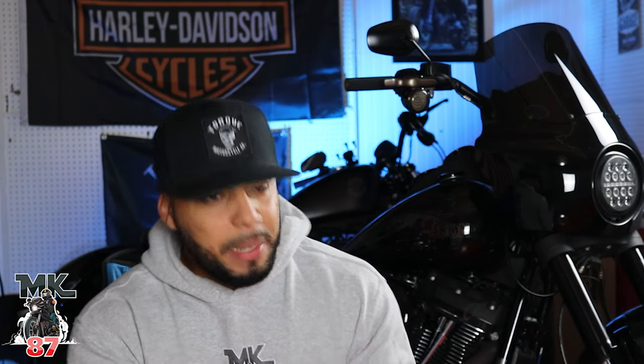With that being said, we're also going to be talking about what right now is a rumor — I hope it's not a rumor, it's not 100% confirmed yet — but the FXRT fairing for 2022, the mini bagger that supposedly may be coming on the 2022 Lowrider S. I'll post a picture right here — you're going to have that FXRT brand new redesigned fairing and those Sport Glide bags in the back, which look amazing.